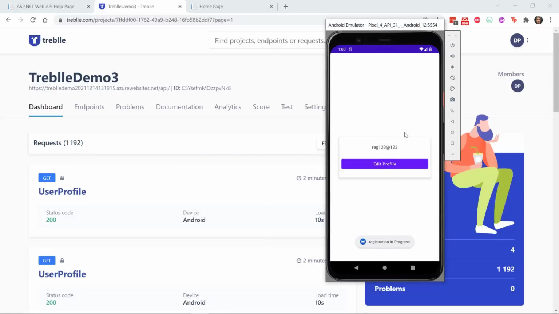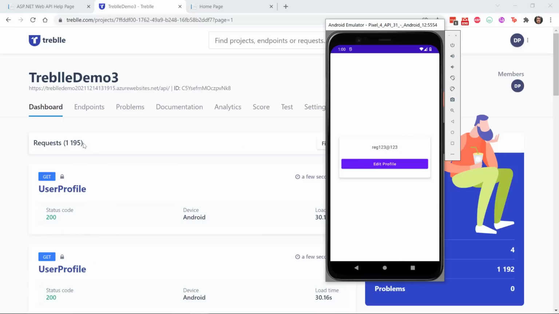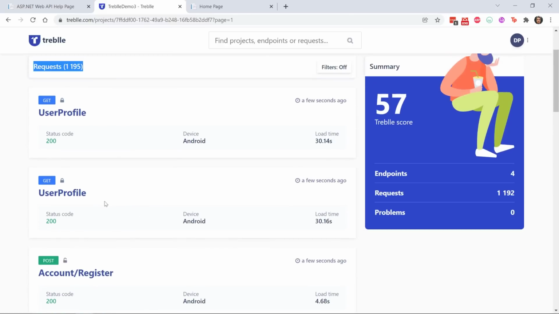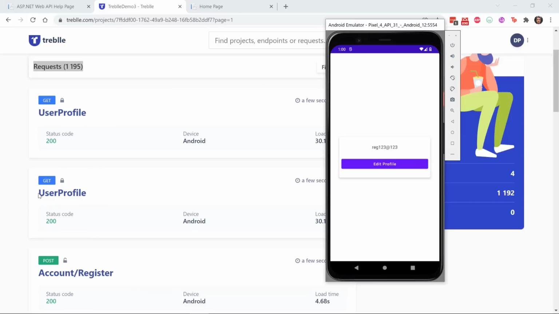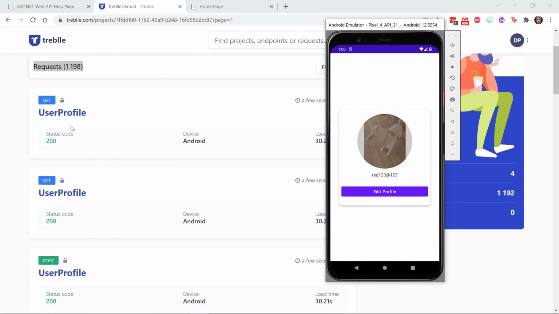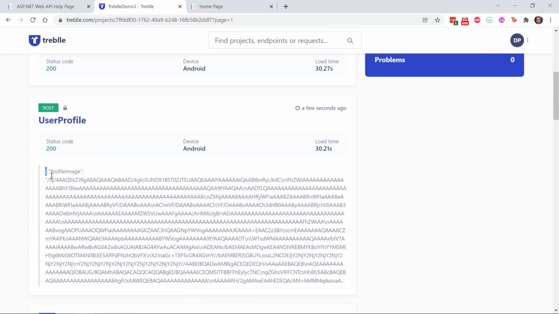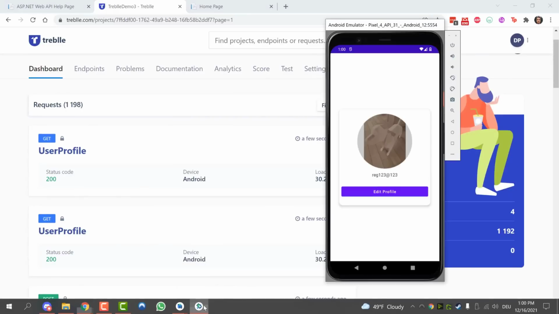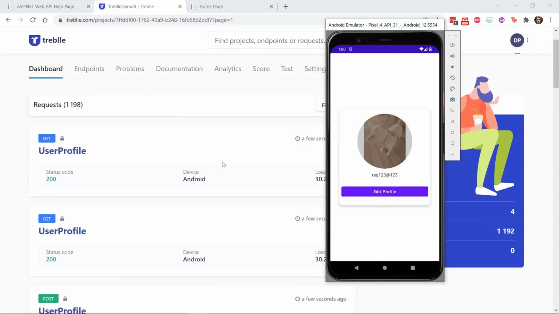So the signing up has worked. So we have this account now. You see, we just generated 1 plus another 2 requests. So the account register and then the 2 user profiles. So then this was trying to load the image and loading the user profile. But then if we run the selection of an image and we set it up, so now we have added the image. You see the user profile generates a couple of requests. So here we upload the image and then it loads the user profile once again. And these are the requests that we have here. Okay, so that by itself works already. That's good. That's the amount of requests that we were expecting.